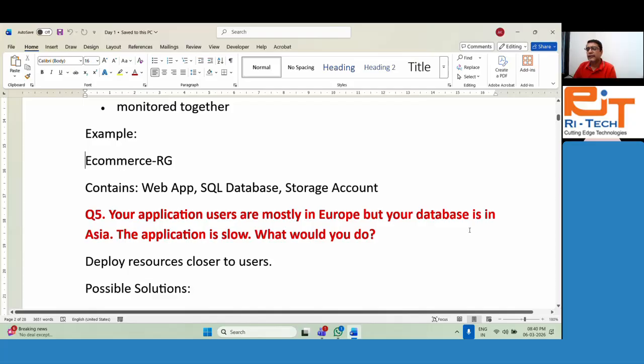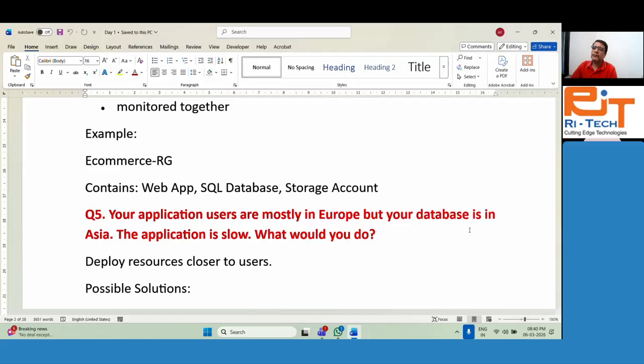For example, we can create a resource group as per your requirement. We can create a resource group for an e-commerce app, application wise, team wise, or office wise, which contains multiple resources like web app, SQL database, and storage accounts.